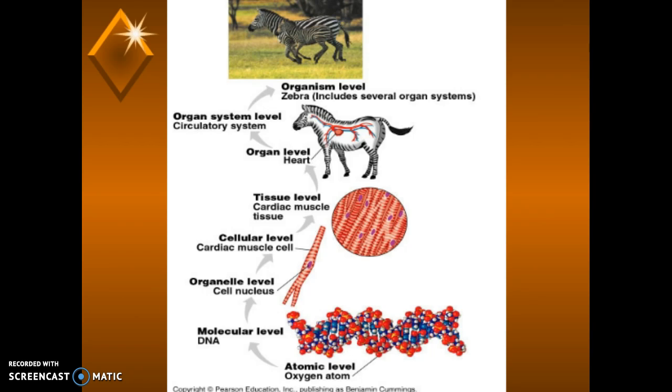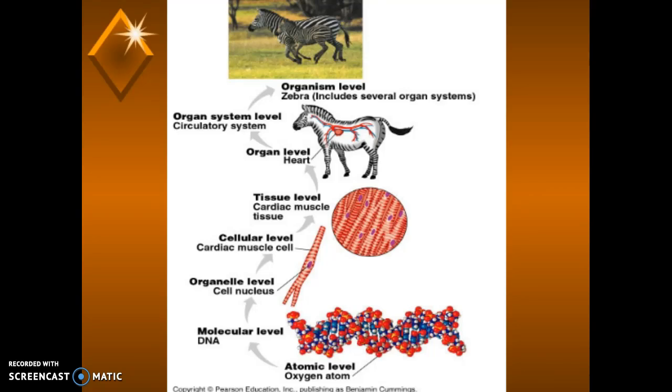So we're going to start by looking at how we organize life from the atomic level up to the organismal level. Eventually, we'll go from the organismal level all the way up to the biosphere that includes all life here on Earth. So we start out down at the atomic level. Hopefully you remember lots about that from chemistry and certainly some of the molecular level stuff as well.